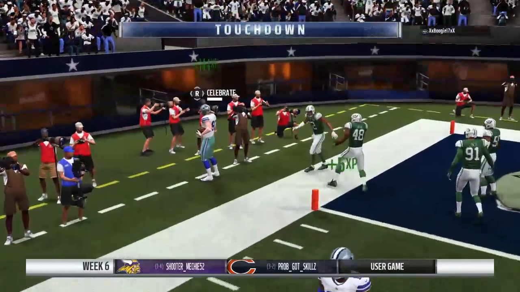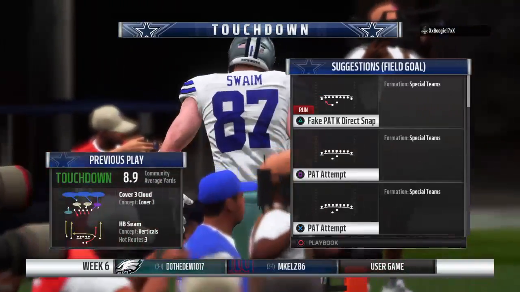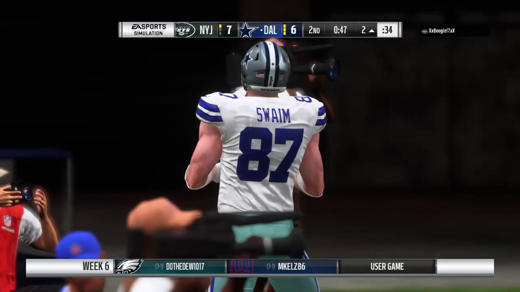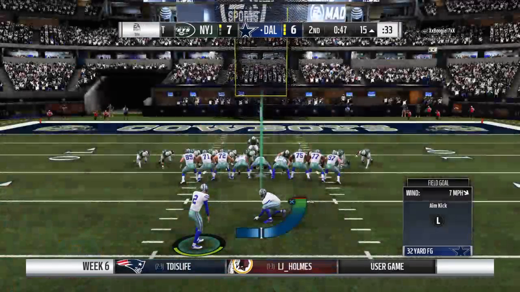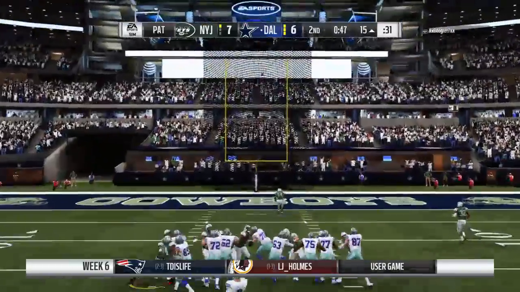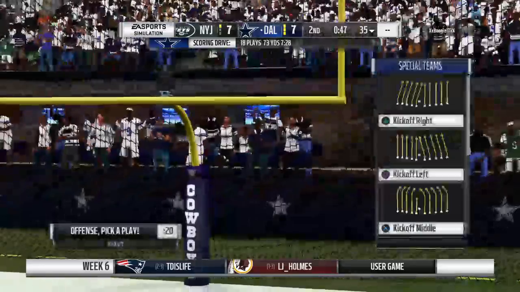And this is caught for a Cowboy touchdown. Jeff Swain, his 2nd touchdown on the season. And the Cowboys are an extra point away from tying the football game. And a little time left on the clock, so on the other side, they're thinking, gosh, we'd like to get that lead right back. Yeah, thanks for pointing that out.